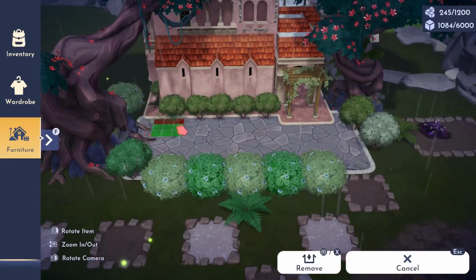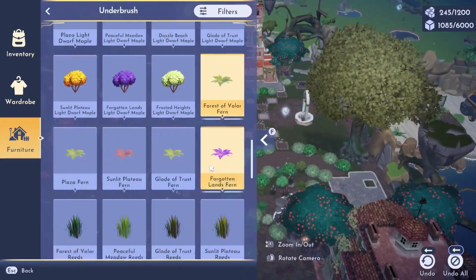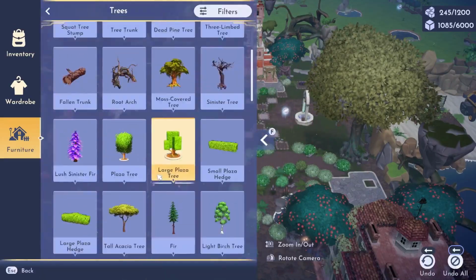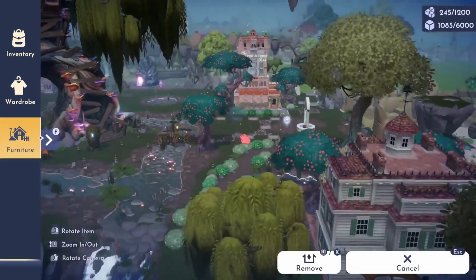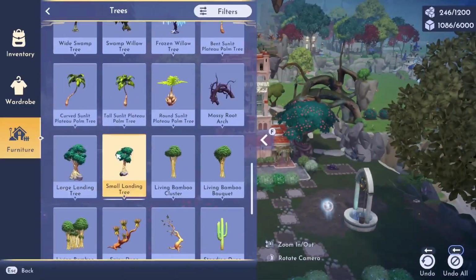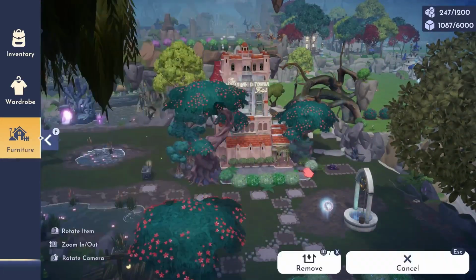Right here, you can see me going back and forth with some of my decorations. I couldn't figure out really how I wanted the entrance to the glade from the beach, so that's why I'm going back and forth through all of these things.